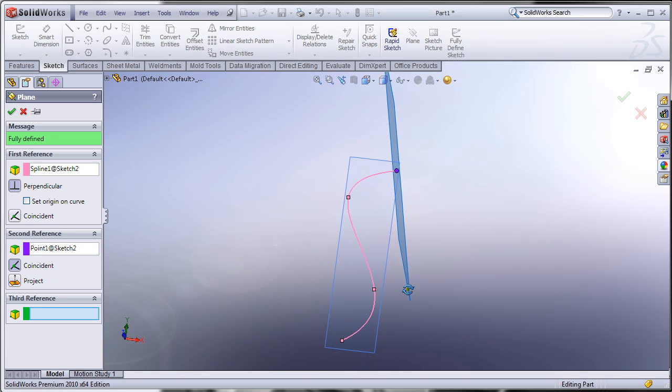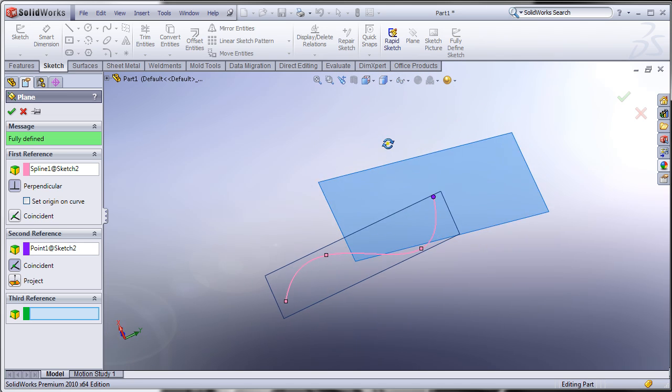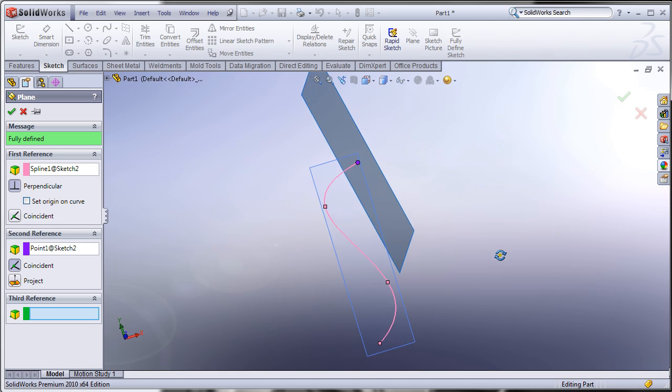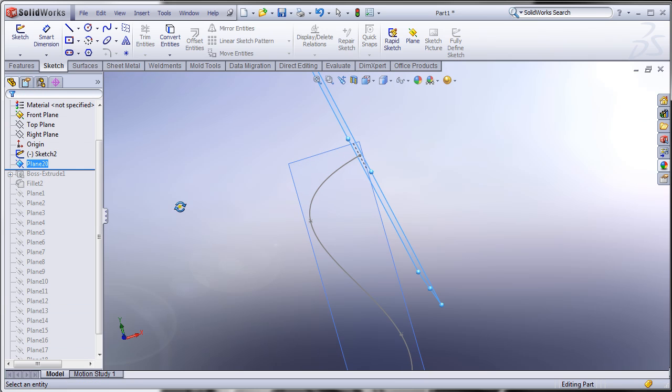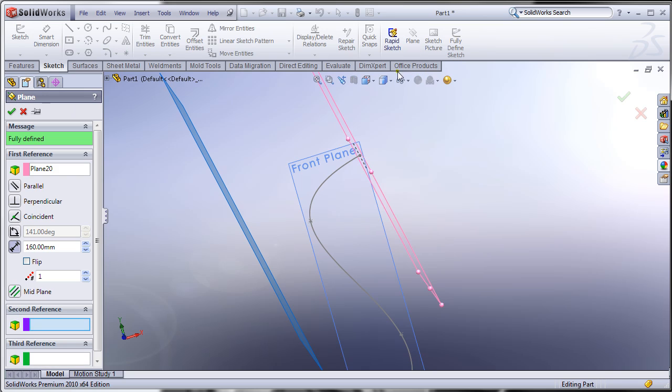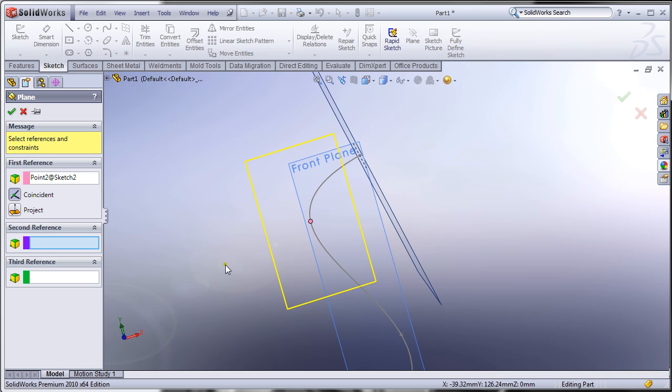So if you look carefully, you can see that I have created a plane which is exactly perpendicular to the spline and the point right here. And it's fully defined as well. I'm just going to do similar things for this point in the middle of the spline. Just going to go here. I'm just gonna clear this out. I don't know, it has something in the past memory. I'm just gonna click on the point.